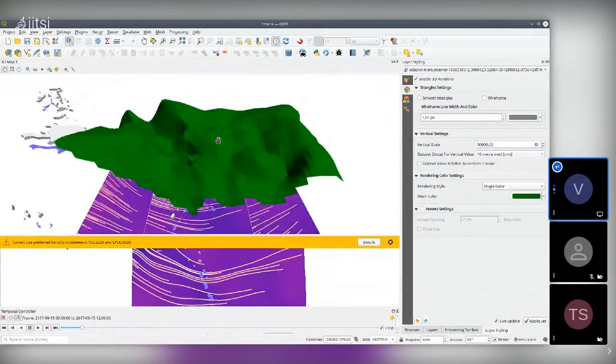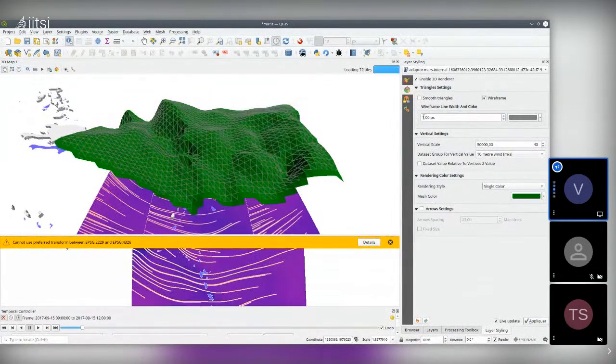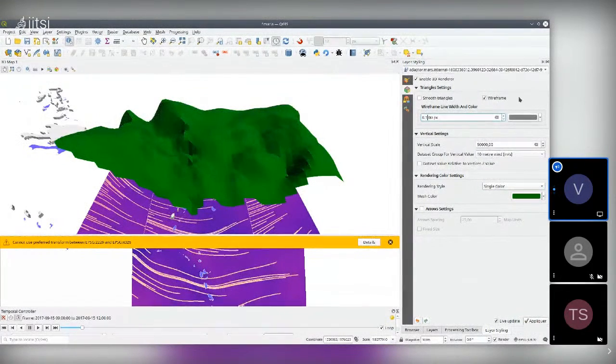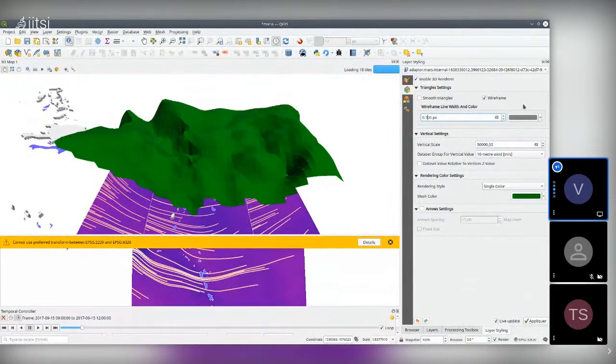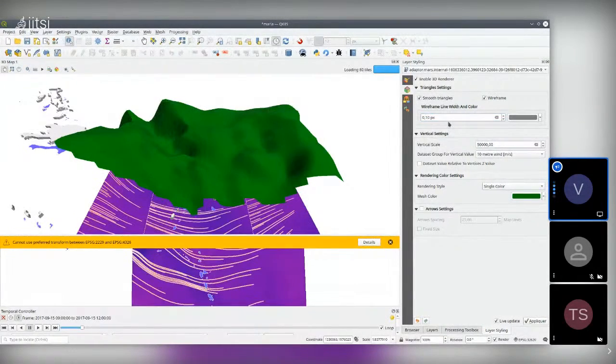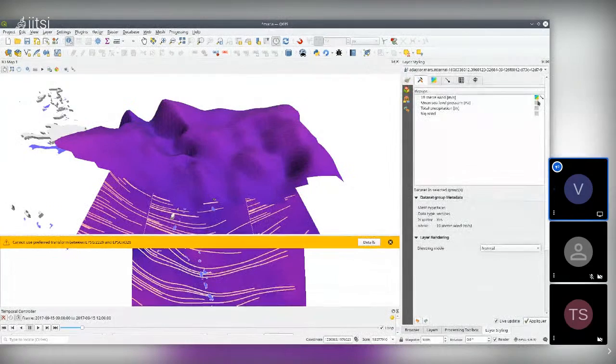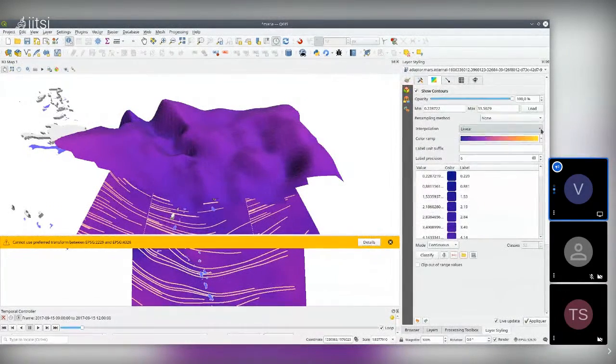Okay. Little smoothing, little wireframe. Smoothing, a bit of color.